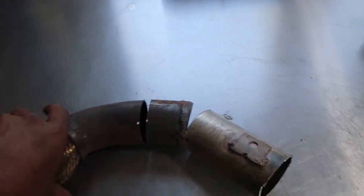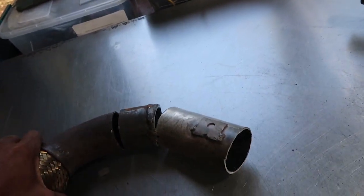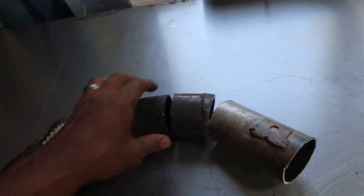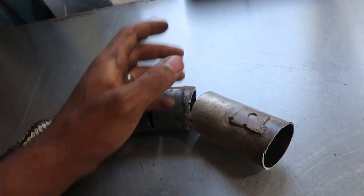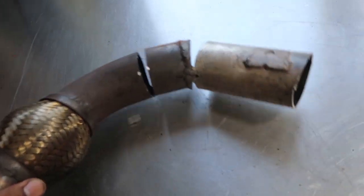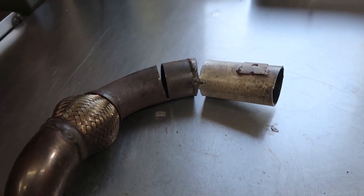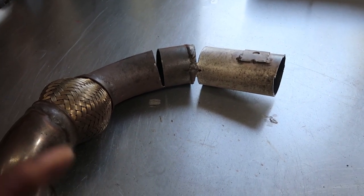So in this scenario, the pipe sits in the car like that, and I needed this section of the pipe to bend up a little bit, so I made a relief cut here, tilted it just slightly that way just to give myself about a half an inch, and then this side needed to curl a little bit more tightly around the bell housing to get around the back of the bell housing. With this shape that I've come up with here, I've got it within about 2 inches of lining up to the other pipe, so it's at a really weird angle, and that's going to be challenging for me to fill that gap in between.